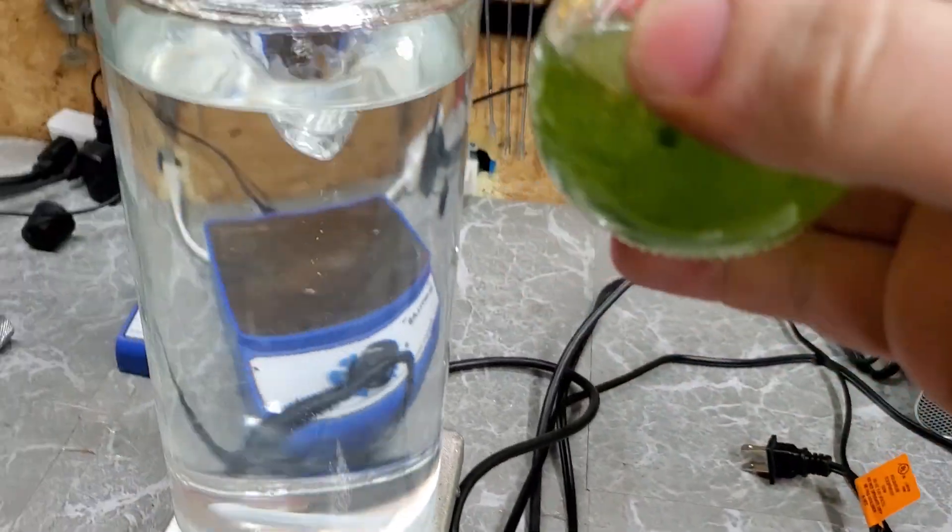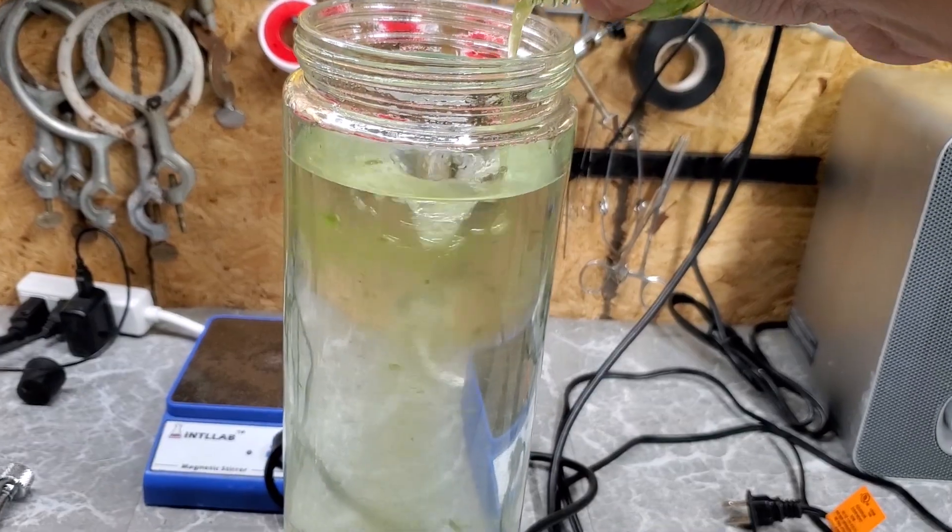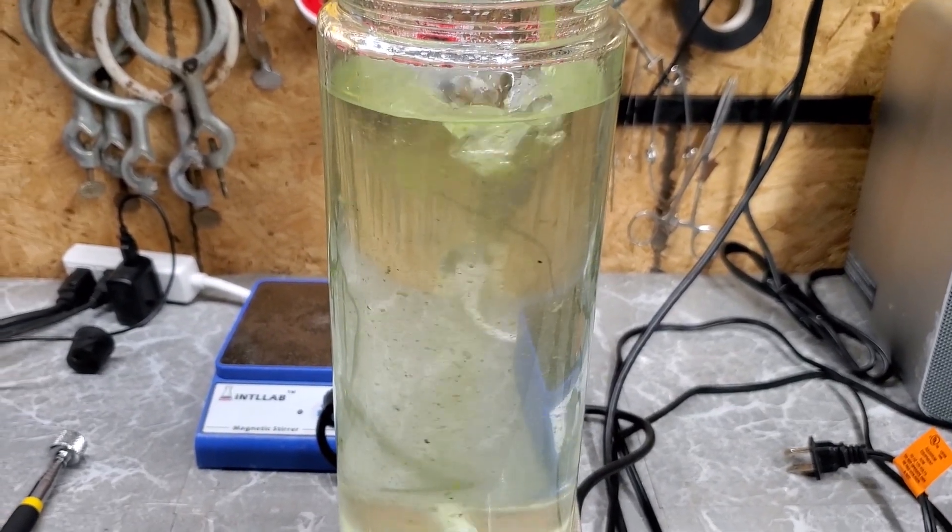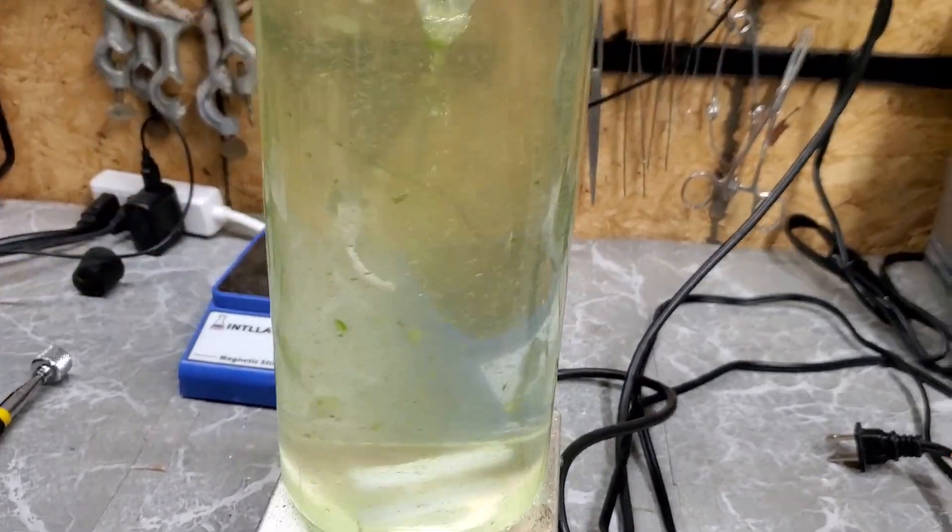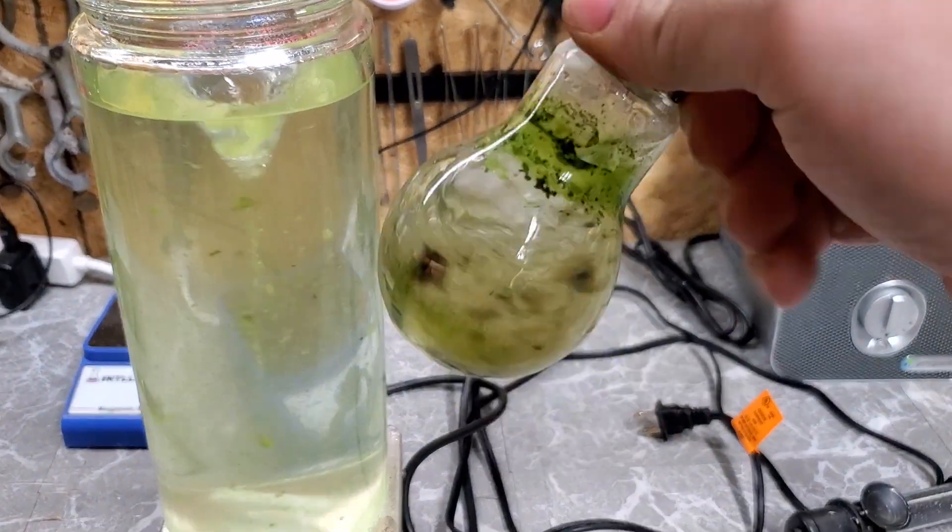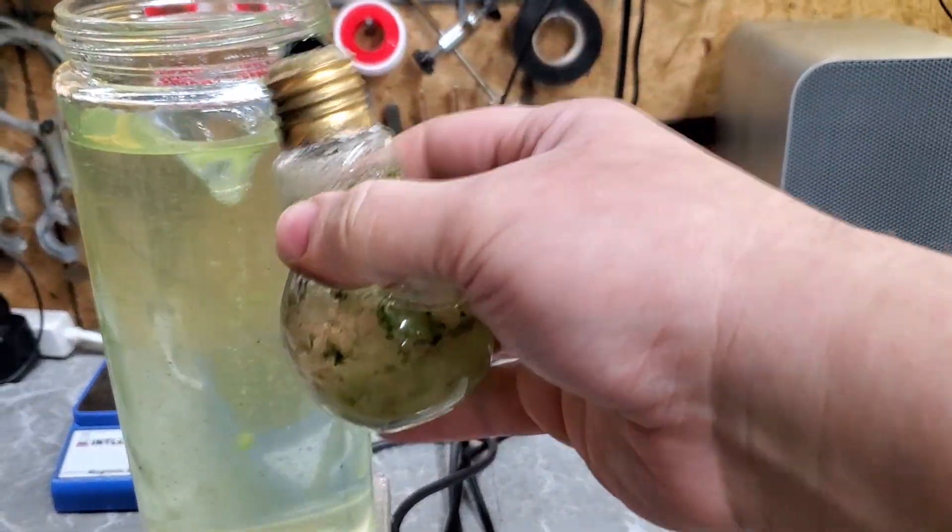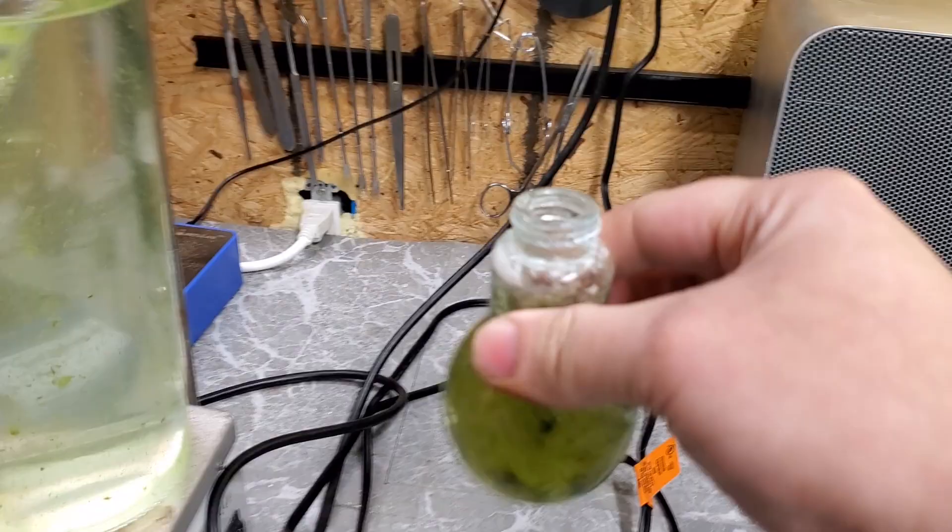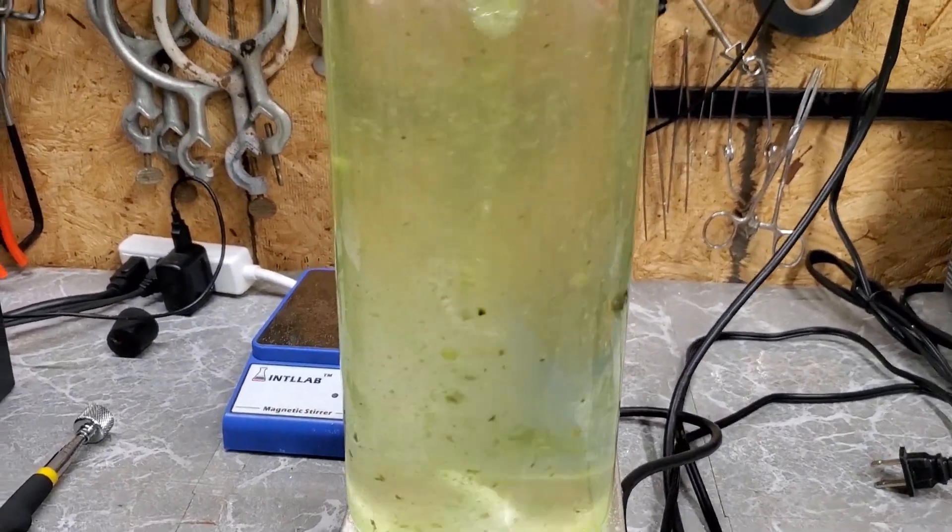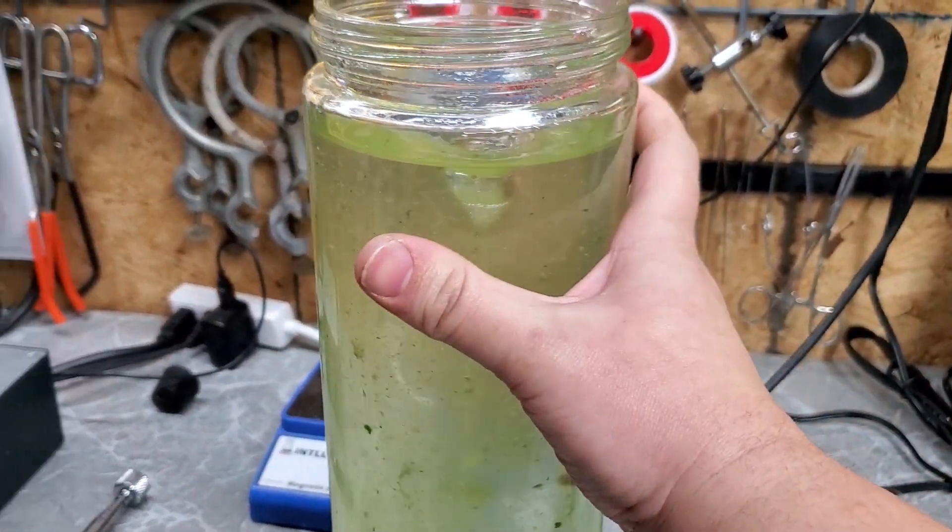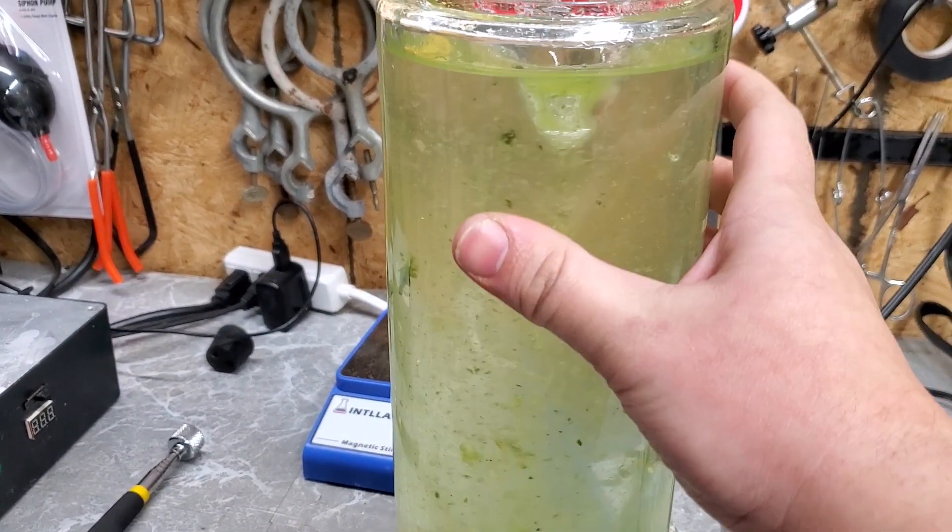I'm just trying to free up as much of this algae that's kind of grown on the side of this container as possible so that I can get as much of it in the container into the big container as possible. I have a lot of that freed up. So I'm going to pour this into here. And that's what we want. We want it to turn a nice green color. The more algae at this point, the better. And while we're at it, I'm going to also do the same for this container. I'm going to clean off the algae here and dump the algae from this container into the big one as well. So now we have a really nice setup here that's full of just billions and billions of tiny little algaes.